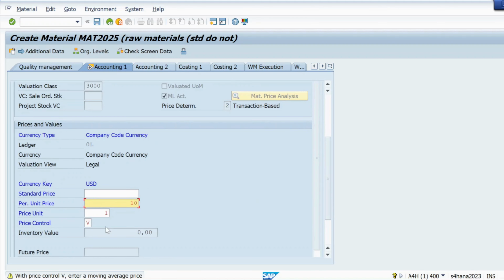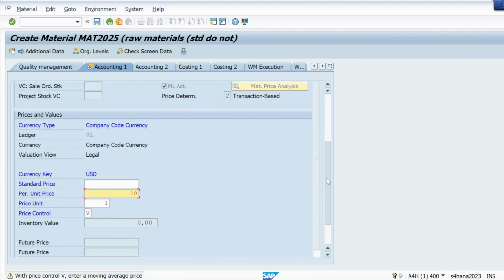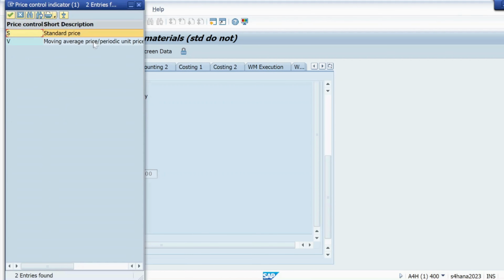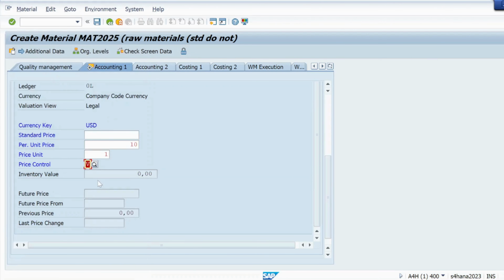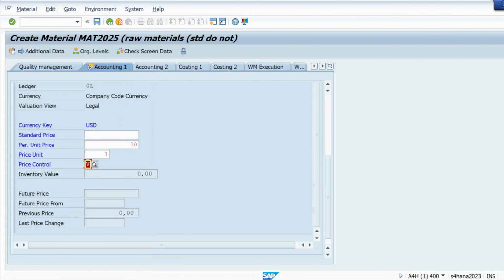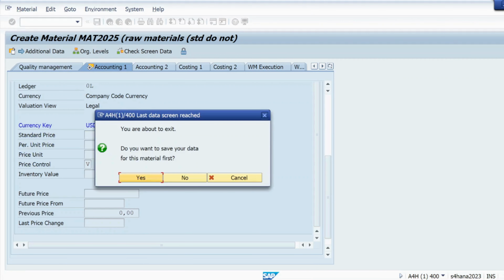Okay, price control is V. So here the inventory value will come, and here this is the per unit price. For that, price control V stands for moving average price and S stands for standard price. So moving average price, I'm taking 10 per piece, right? If we are taking standard price, then we need to mention this field. But for the variable or moving average price, we have to give this field, per unit price. Okay, hit enter and save it.